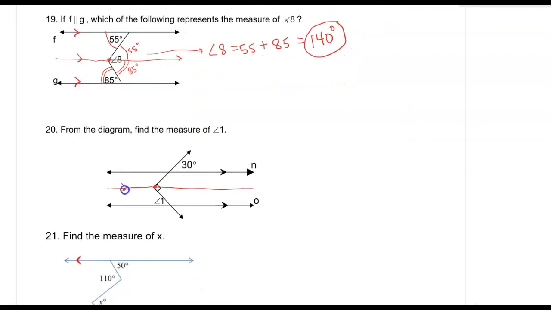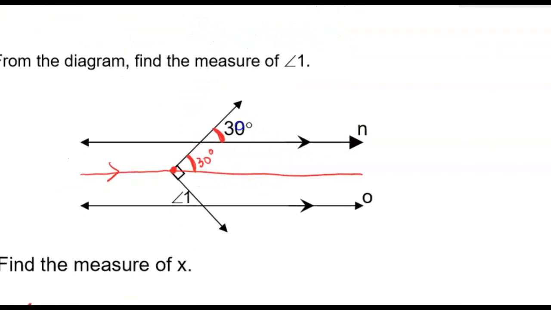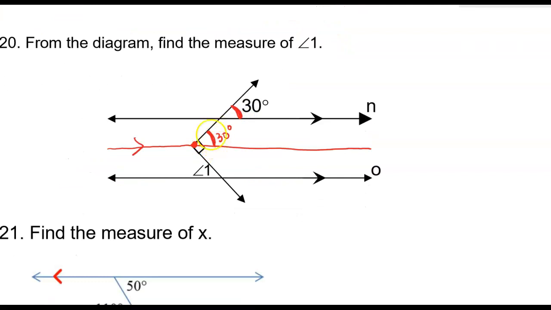To do this problem, you have to draw a parallel line through that vertex. 30 degrees is sitting up here. That angle is corresponding to this new angle we've created here, so this part is 30 degrees. Now a 90-degree angle used to be there. Now if 30 of it is above the line, that means 60 of it is below the line. That 60-degree angle right here is alternate interior to angle 1, so that means angle 1 is also 60 degrees.